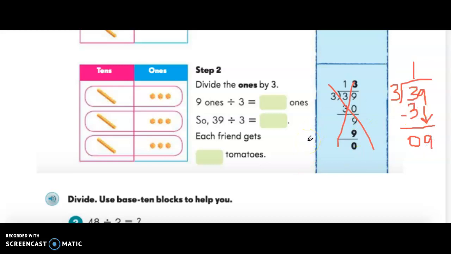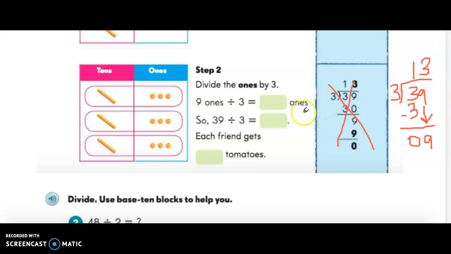Next thing we're going to do, and I will clear this up once I show you our chart, is bring down this 9. So now what we're doing is we're dividing the ones by 3. That's why we're bringing it down, because now we're going to focus right here and divide this 9 by 3. Here are our 9 ones, and we're splitting them into 3 groups, and each group has 1, 2, 3. So essentially what we just did was we looked here at this 9. We are dividing it by this number, the 3. So 9 divided by 3 gives us 3.